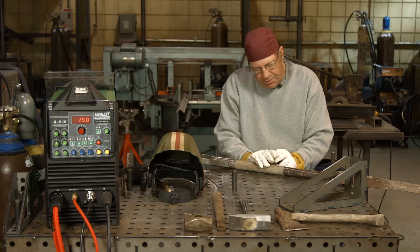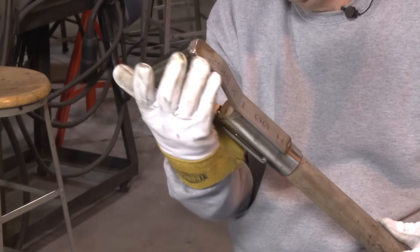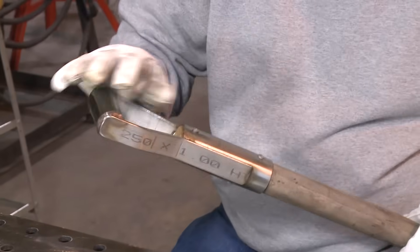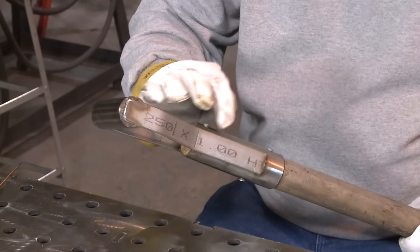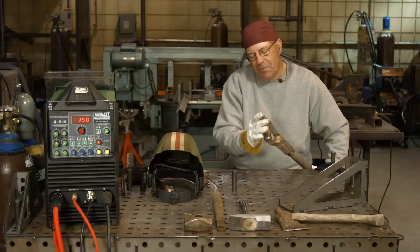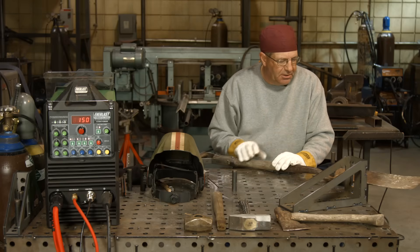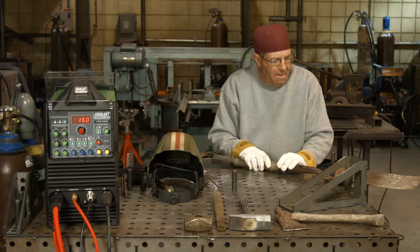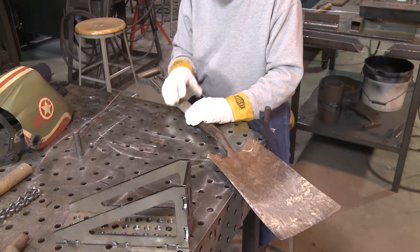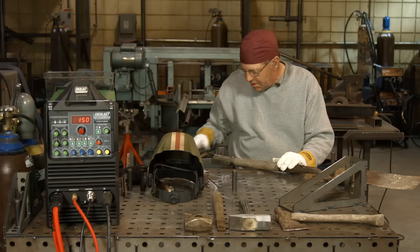This handle part is replaceable. When the thing broke, it was rotten up here at the very top. So I came back in and fashioned one out of stainless flat bar and thin wall tubing, and I kind of took it home and was testing it out. I think it's going to be okay — I just need to put some more spot welds on here, then sand and finish. I don't like sharp edges when you're working hard. I went and looked at a replacement handle for this particular spade and I think it was like 45 to 60 bucks. Wow, you've got to be kidding me. It seems like anything these days is a throwaway market and I'm tired of it, so I try to repair and save and rebuild stuff.